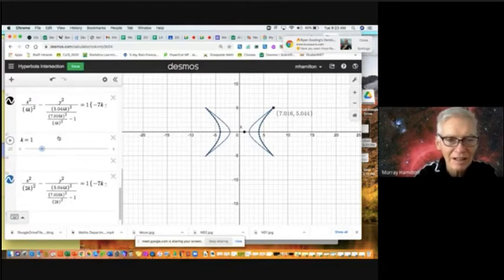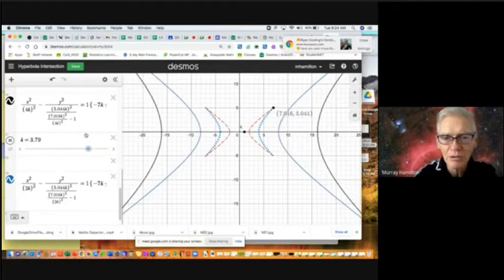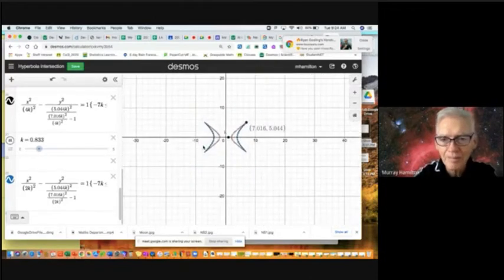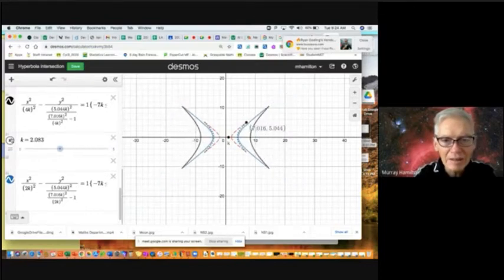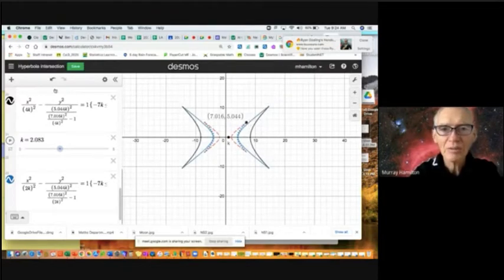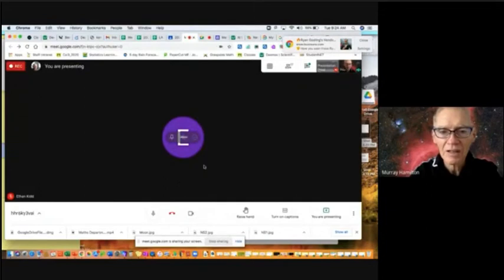If I'd simplified all this to a number in terms of k, I wouldn't be able to find the second one nearly so easily. I'd have to do all my work again. And there we have the graph changing in proportion to the value of k. Now, some of you have already done it, and some of you have struggled to know what to do. So I hope that is a really clear explanation of what's been going on.